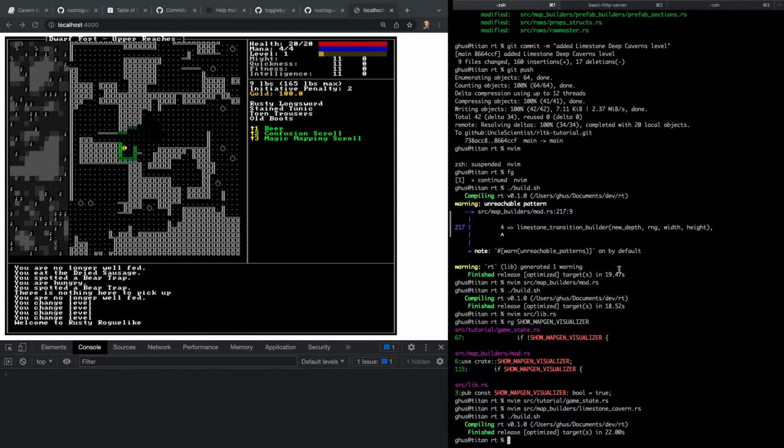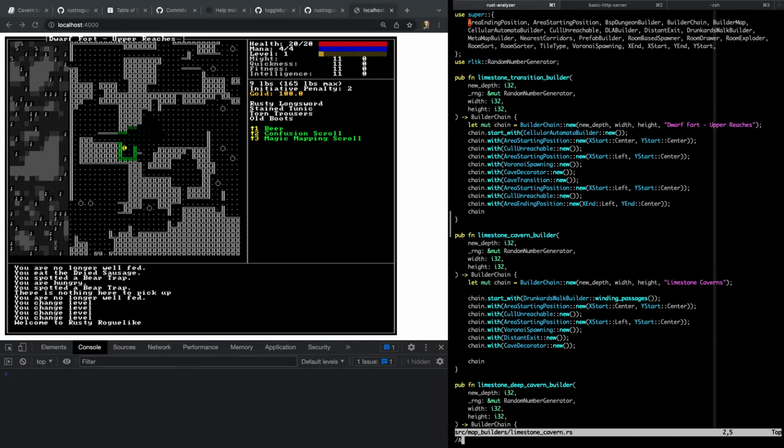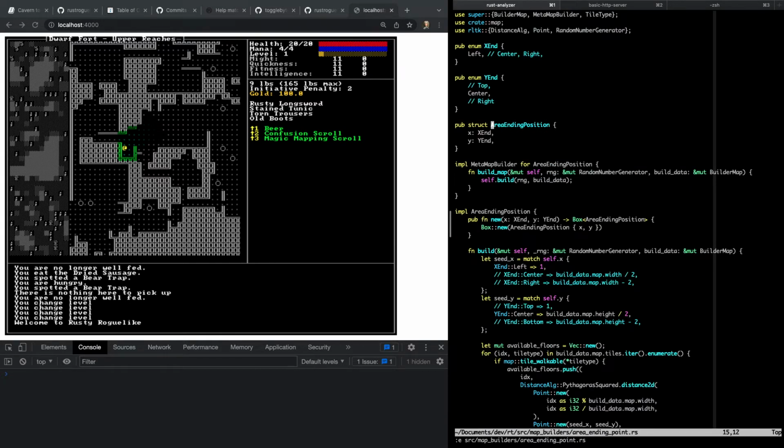So let's take a look again at the limestone cavern. Oh no, it wasn't in here. It was in the area ending position, right? Source, map builders, area. Oops, I forgot to plug my laptop in and it's giving me a low battery warning. Okay, area ending point. We need to see this.